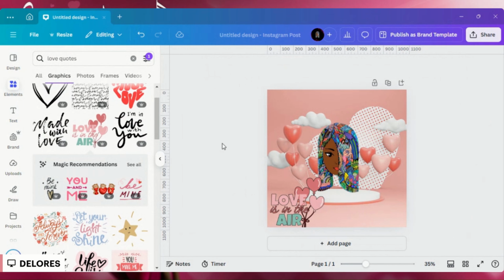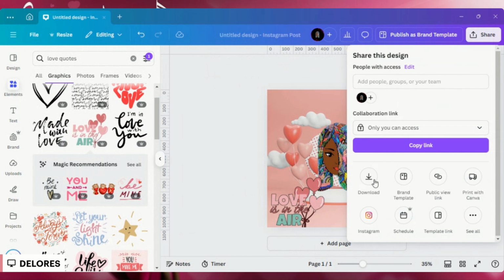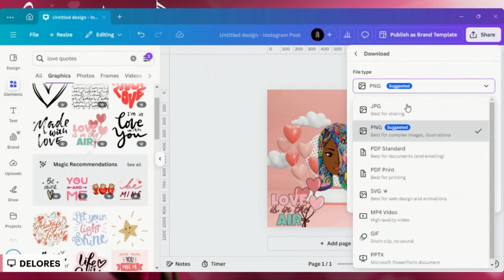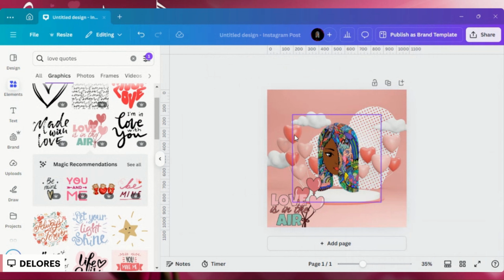That's how I can now download this and save it as a PNG. I think that's the best one for you because when I tried it, it worked better that way. I've also used this for Spotify and YouTube playlists because of the podcast. I like PNG, it gives me better quality. So that's the way you can save it. Again, if you don't remember, share, download, PNG. If you have more than one playlist, you can do more than one slide. That's up to you. That is simple and easy.